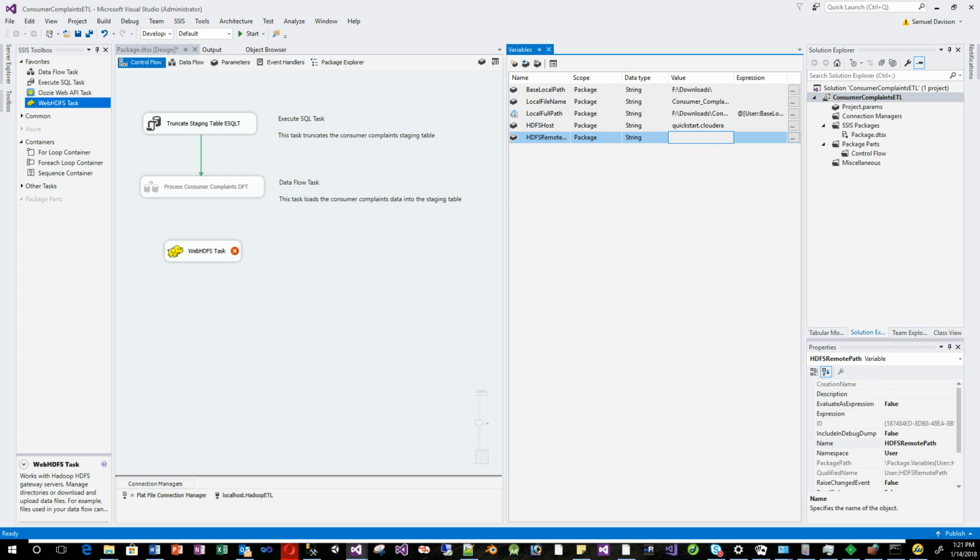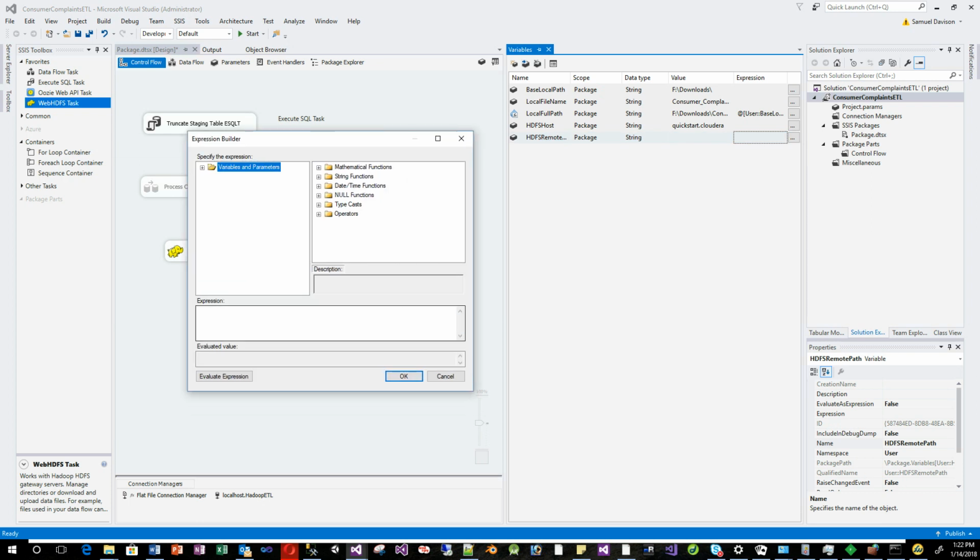And we'll also construct this variable using the expression section of this variable. So let's type in data consumer, and this would be our path to our file within HDFS.